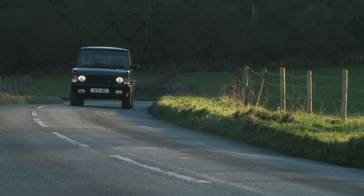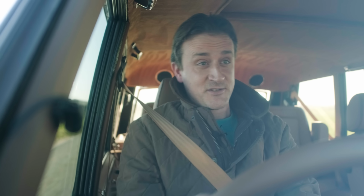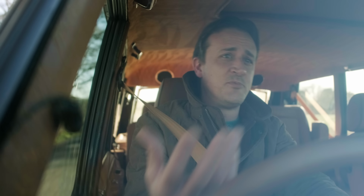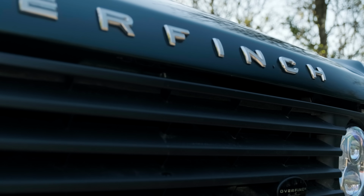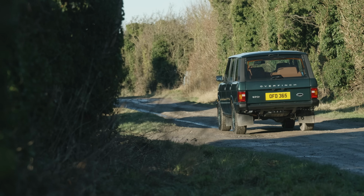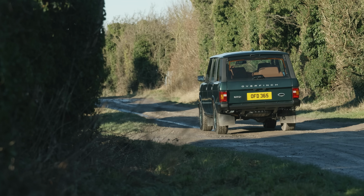And the other thing that Overfinch have upgraded are the brakes. And I have to say, massive difference from what I remember from any classic Range Rover, because you've got 6-pot calipers on the front, 4-pot calipers on the rear, and the stopping power is much better than I can ever remember. And even the pedal feel, it feels more progressive than I ever remember an old classic Range Rover feeling. And actually, I haven't had to do any emergency stops yet, which is a good thing. But I would certainly say it's up there with a modern system from the feel of the brakes at least, if not maybe the ultimate stopping power.